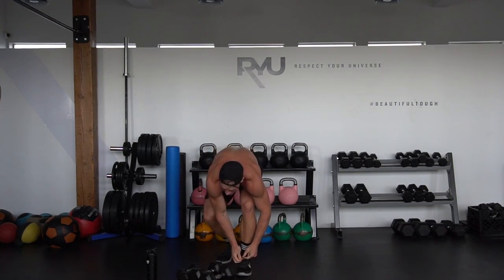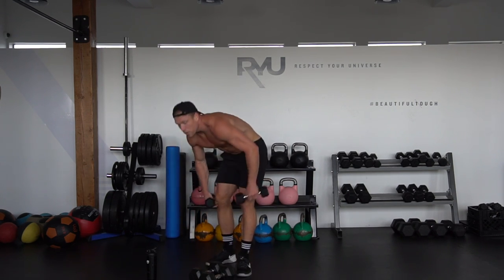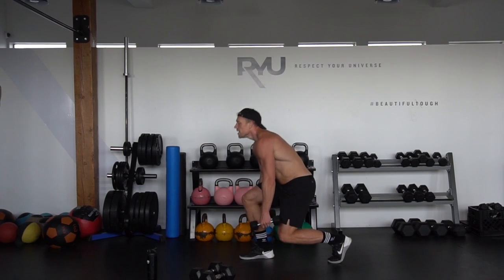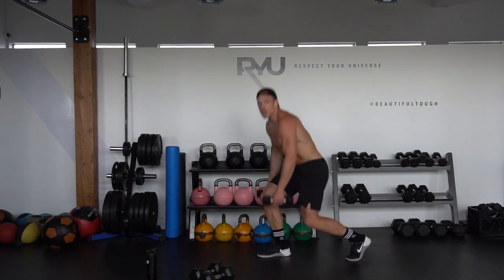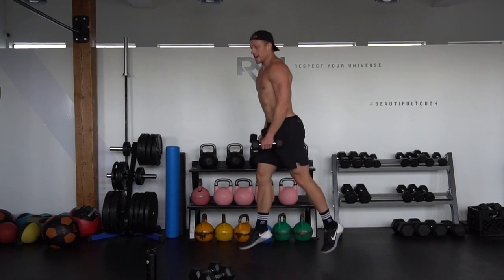Back to split stance, this time with the right leg forward. Here we go, in the rhythm. Now if you struggle with the split stance jump, you're just gonna go split stance, okay?